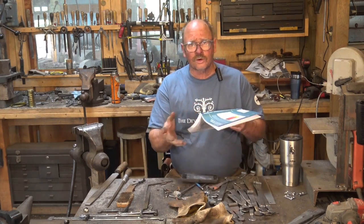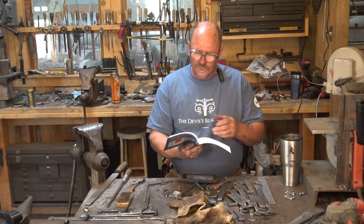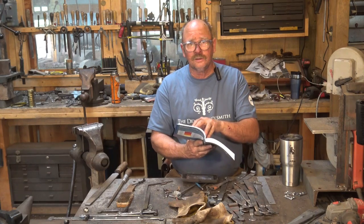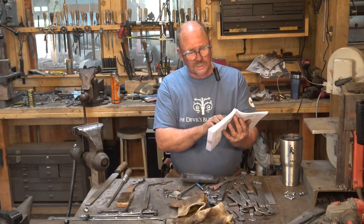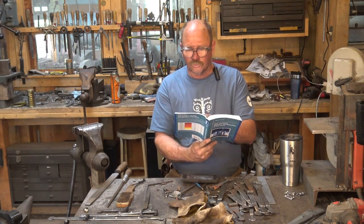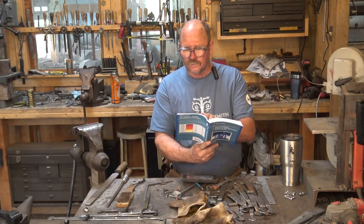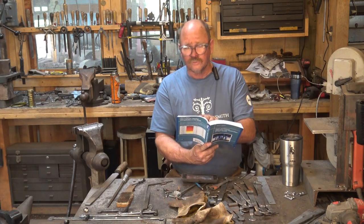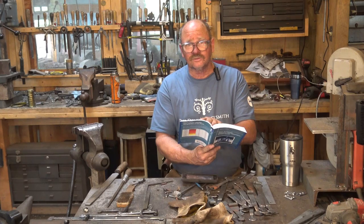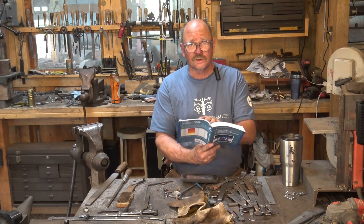Now, as far as hardness, what have we got there? We decided that was about 500 degrees based on the charts in Heat Treatment, Selection, and Application of Tool Steels, a book we've talked about before. 500 degrees for W1 is a Rockwell hardness of 59. That's hard. We could probably go to 550 and still have a good Rockwell hardness and a good edge holding ability for a draw knife.